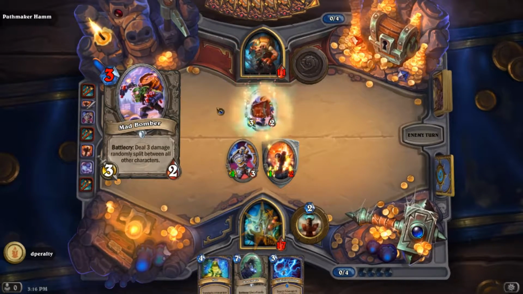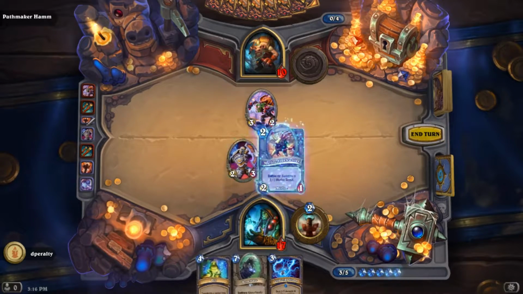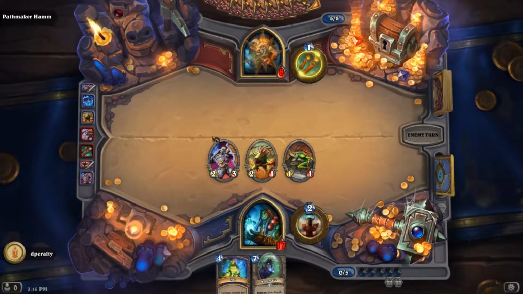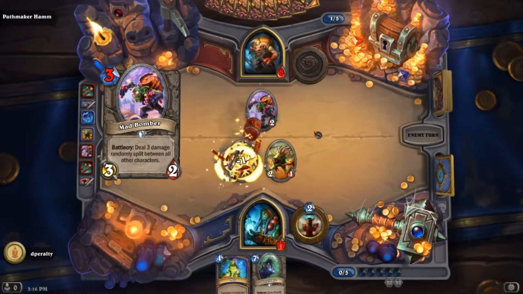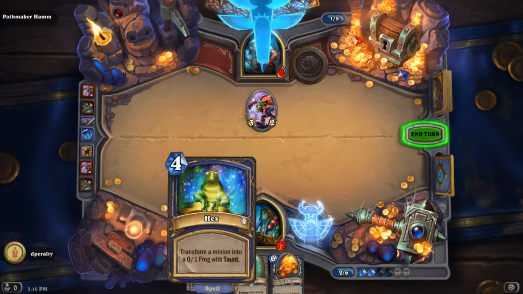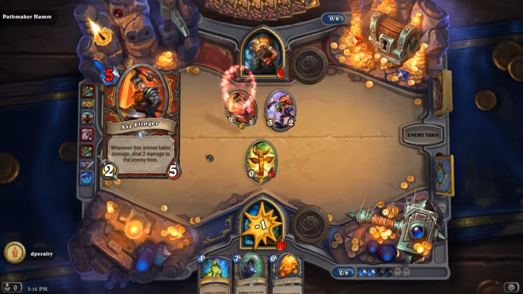Wanna blow something up? Ooh. Where's my tongue? Darn. I wanna keep his board clear. Boom, baby! Boom! Wanna blow something up? Dang. He's keeping my board clear. That's not ideal. Ready to flee!